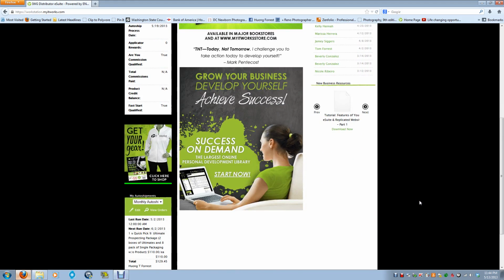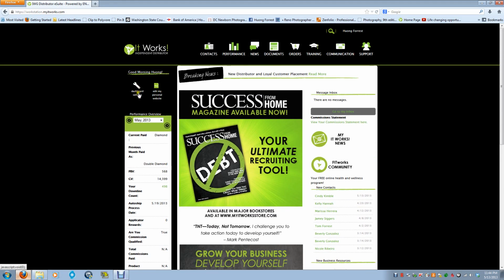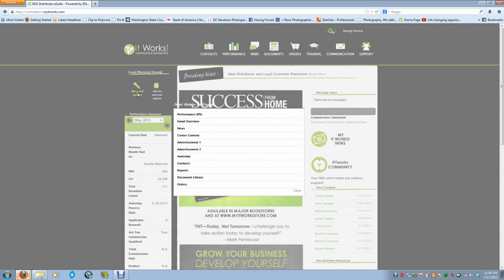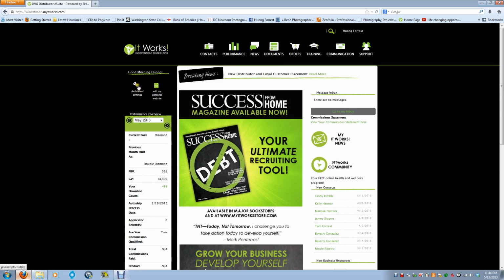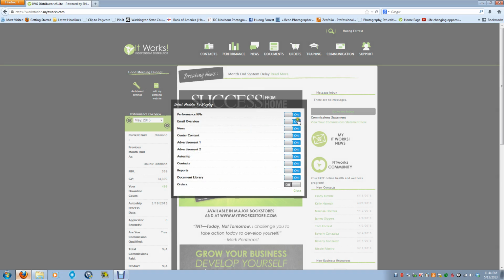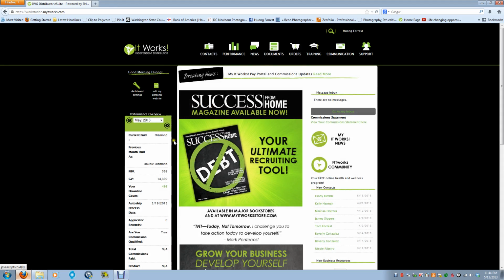It kind of looks like this, depending on what you have your dashboard settings to appear as. When you click on dashboard settings, which is over here under this little greeting message, it will pop up a window, and it'll show you these toggles and what you see and what you don't see in your dashboard. Right now you can see all of mine are pretty much toggled on except for orders. I normally have this on, but I have it turned off right now because by default it's turned off, so I wanted mine to look as closely to what you would see on your end as possible. So I will keep it like that for now.